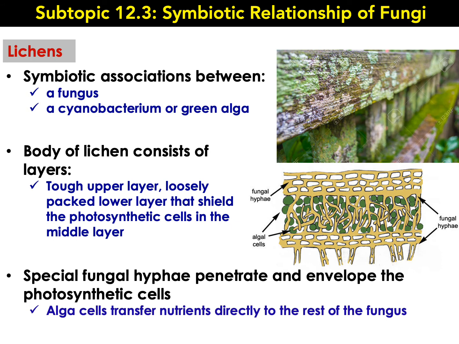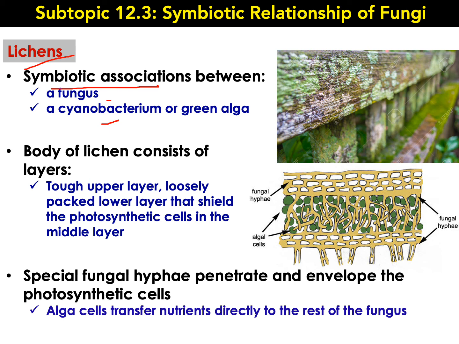Okay, here is the last subtopic, which is the symbiotic relationship of fungi. So, lichens. Have you ever heard of lichens before? Lichen is not a singular organism. It is more of a symbiotic association between a fungus and a cyanobacteria or a green algae. This fungus is in a mutually beneficial symbiotic relationship with the green algae or the cyanobacteria. The fungus benefits from the carbohydrate produced by the algae or cyanobacteria via photosynthesis.